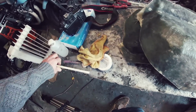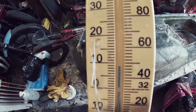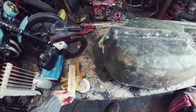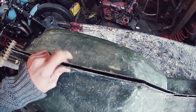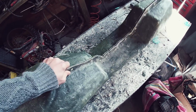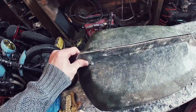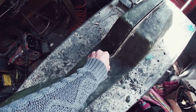Now we just need to wait for warmer weather. We need to get to 15 degrees, which I can do with a fan. Let's wait until next week. And just to show how this slots together now. There we have it. Fits ever so snug. Screw those two together. Job done. Carbon fibre, here we come.